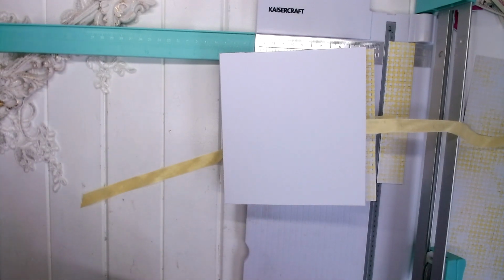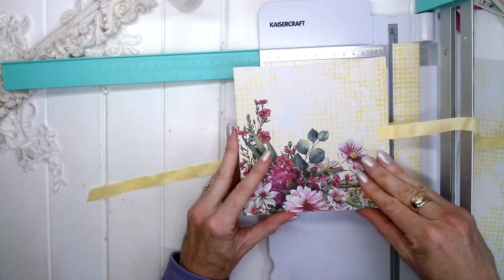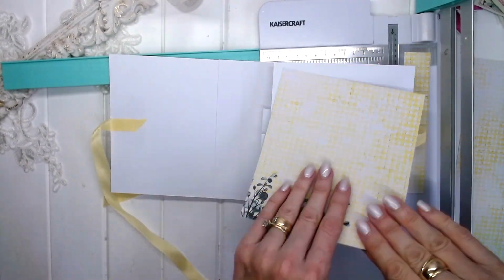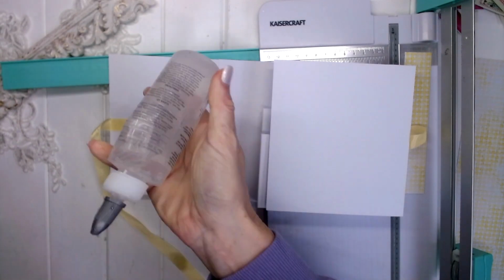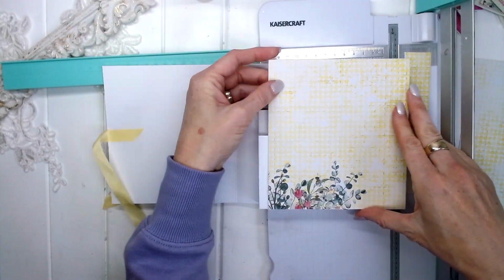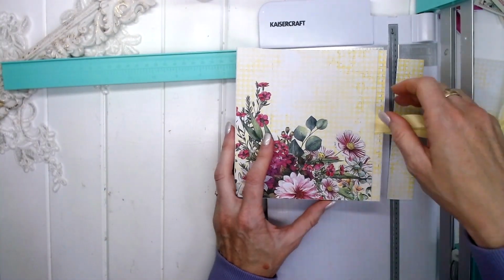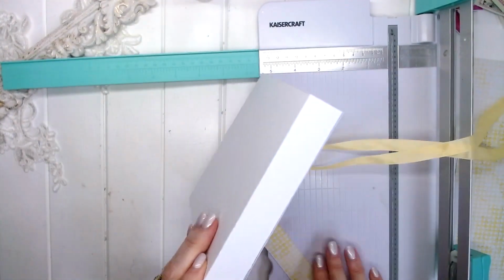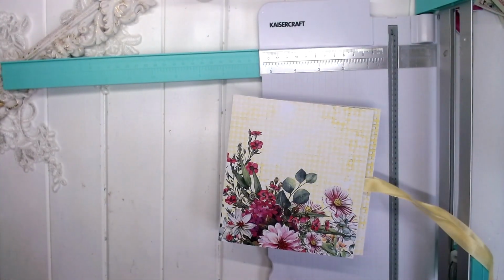So I'm just going to be gluing that down now onto the front of my folio. And then I'm going to glue this one down onto the inside front piece. That's looking really pretty. Now just a reminder that you can use this project with any papers, and this does fit your 6x6 paper pads if you want to use those.